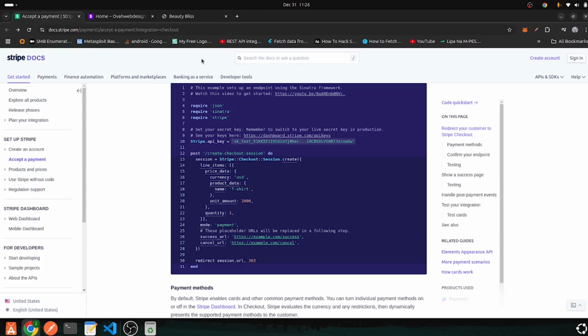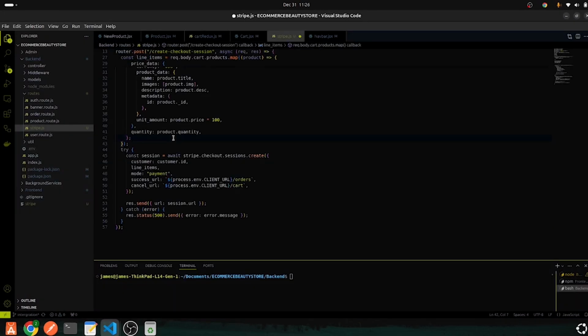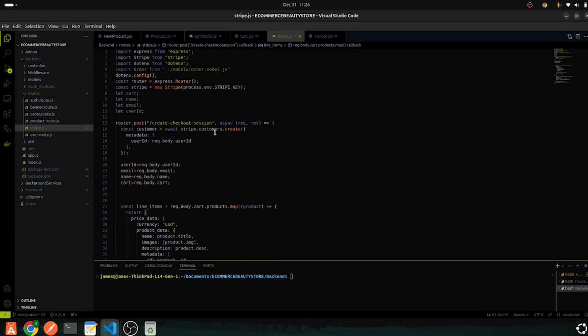So let's do that. Of course, I have already added my code. So what I'm going to do is just paste my code, and we are going to go through it and understand it. So let me paste my code here. So I have this code. You can see my code right here. It's a little bit modified, and this is because I don't want to just go through it as plain code. It's not something that you will not be able to understand.